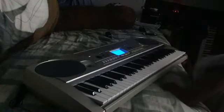Let's see. I have a pedal right here. I don't know if you guys can see it, but it's one of those little step flat pedals right here. Not a weighted one, but it keeps on moving. So let's see. Let me try it again. I'm trying to think of a good intro for that, but that's all I can go for right now. I can do better than that. There you go.